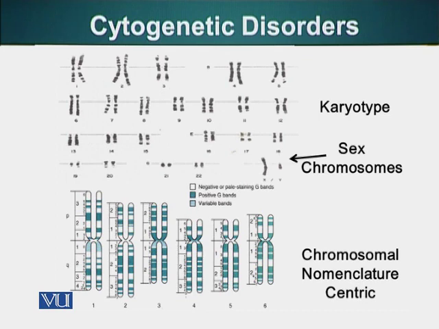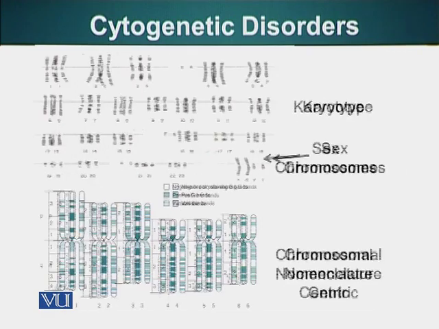So if we want to refer to a particular region of the chromosome, we will first say the number of the chromosome, chromosome number 1, for example. Then we will say which arm it is. So let's say we want to talk about this particular band here. So it will be chromosome number 1. And then we will say the Q arm or the P arm. In our case, it's the Q arm. And then we will say, okay, which region this particular band is. Then we write the region number and then the band number. So this is how basically you refer to a particular region of the chromosome.